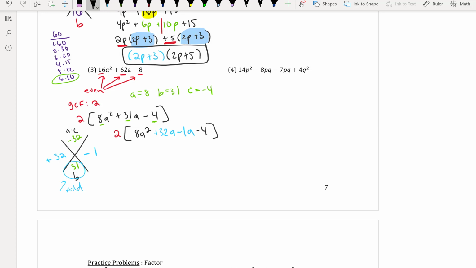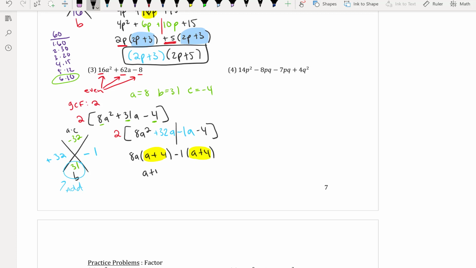So when I do that, I can split it in half. This has an 8a in common, so I'm left with 8a, and then my 32 divided by 8 is 4. And the last two terms don't have anything in common, so I'm going to factor out a negative 1. So that'll leave me with an a plus 4. So I can definitely see that my common factor is going to be an a plus 4.